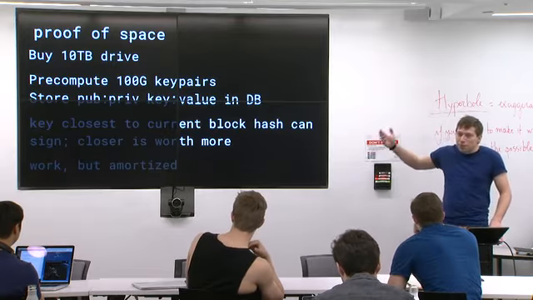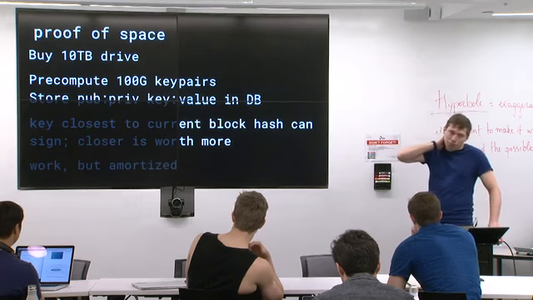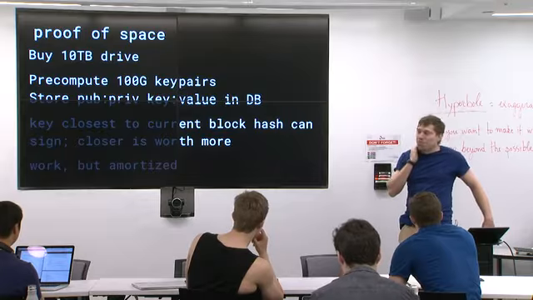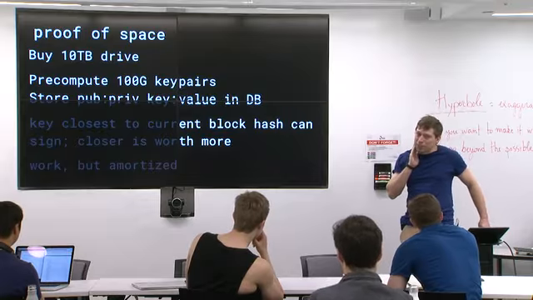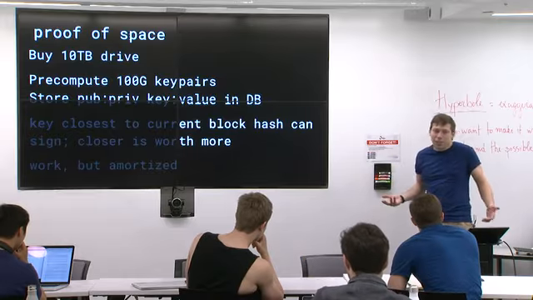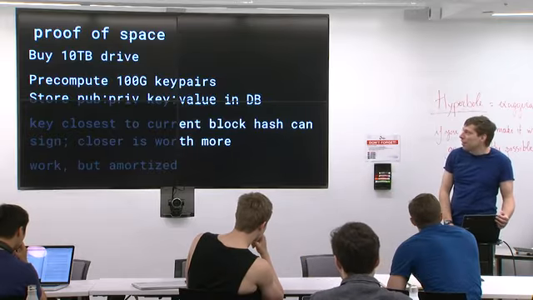But yeah, it has the same issues where you just end up with people buying a whole bunch of hard drives. And what are the economies of scale there? There are arguments that it might be better than the economies of scale with ASICs that we heard about on Monday. Maybe not. I don't know. We'll see if this takes off.